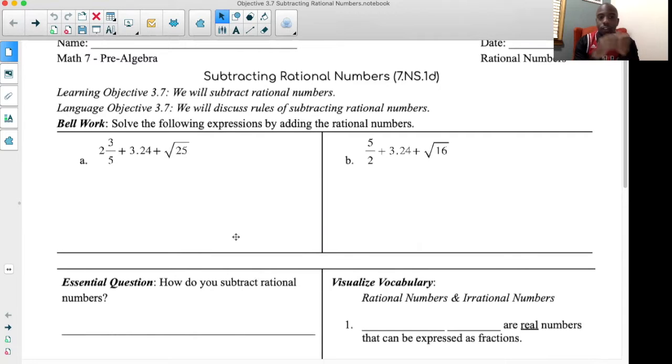All right, if you put an A, I want to just remind you, when it comes to mixed numbers, you do not have to try to turn it into an improper fraction. Instead, just put it directly like that on your calculator by adding 2 ABC 3 ABC 5, plus 3.24, plus the square root of 25. Now remember, the square root button is second x squared, right? That will help you create that kind of like house, and then you can put the number 25 on the inside. I'm not going to show all the work because we are just plugging in our calculator and getting our answer. It should give you an answer of 10.84.